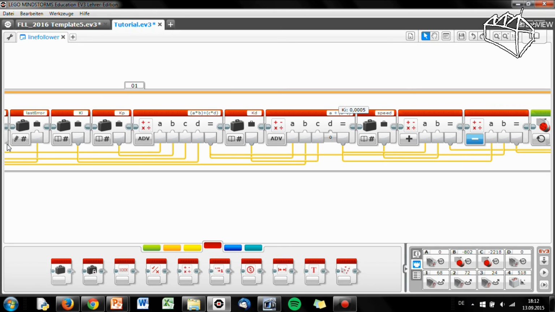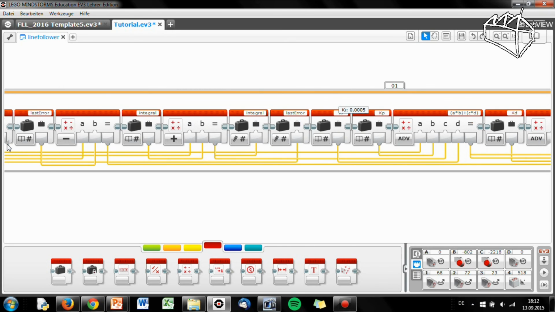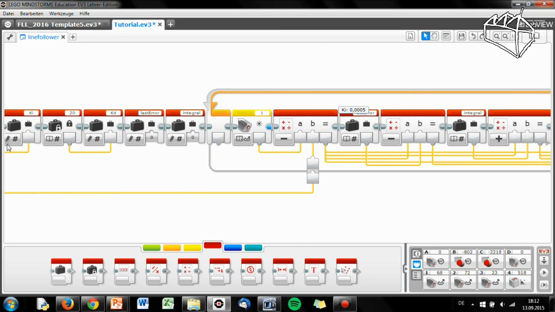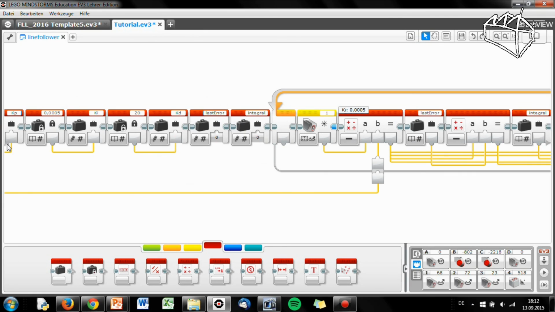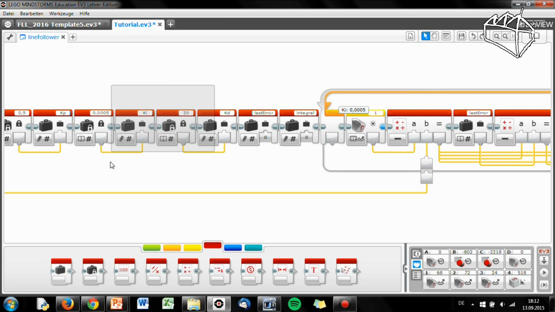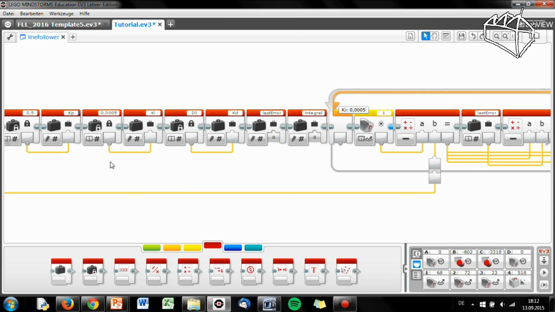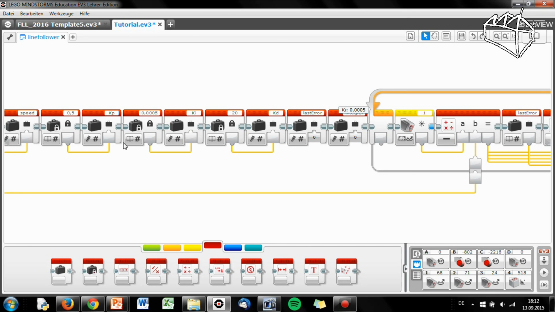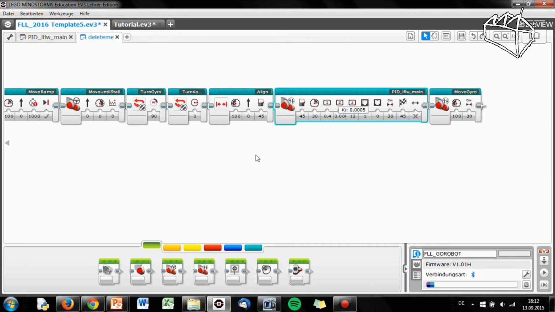Now you just have to compile and run it and experiment which values for your constants would fit the best. And what you can also do is add everything to a my block and do some changes.